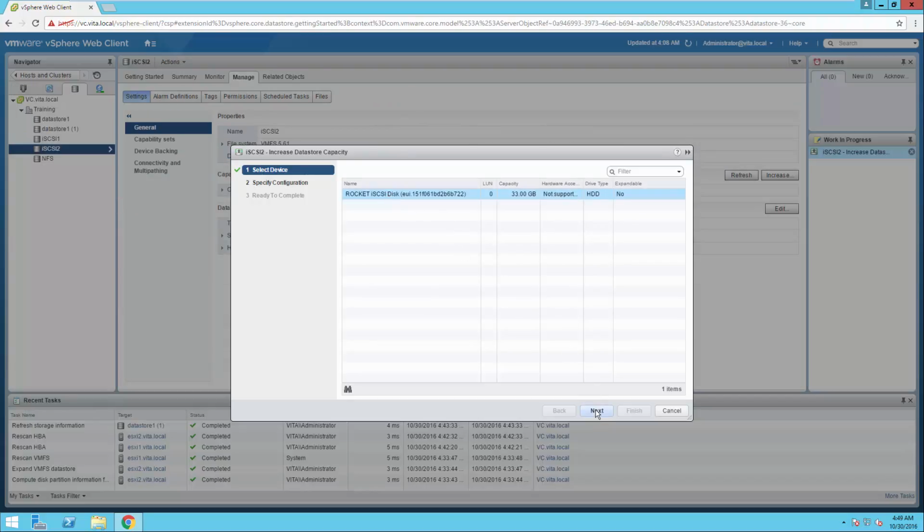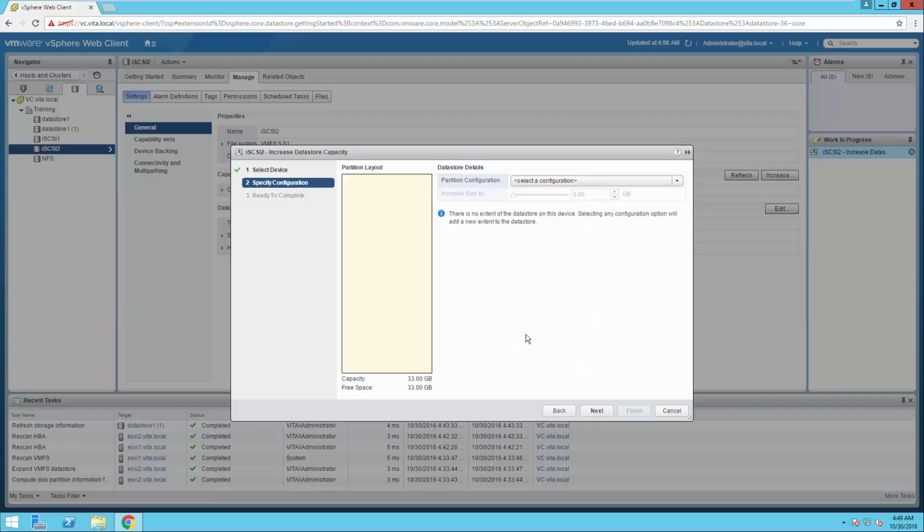We're going to select our iSCSI2. If there was no LUN here, then it would not show, but since we're looking at iSCSI2, we're looking at increasing it, we should be able to see iSCSI2 in here. And here is the current space. I'm going to change that to use all available partitions.